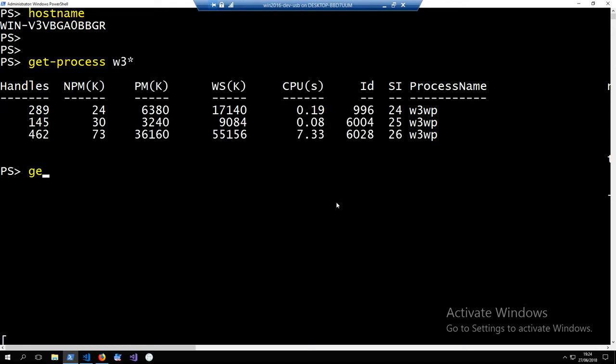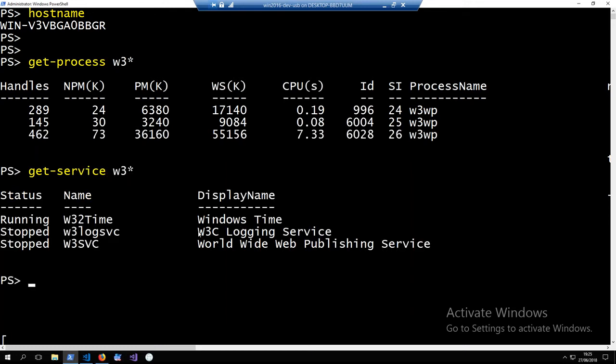But here on the host, if I look at the services, W3SVC, the IIS service on the host, is stopped. So I don't need IIS on the host to be running. I don't even need to have it installed. Everything the containers need is inside that Docker image, and that gives us everything that the application needs to run. The processes themselves run natively on the server. So I'm on the server.